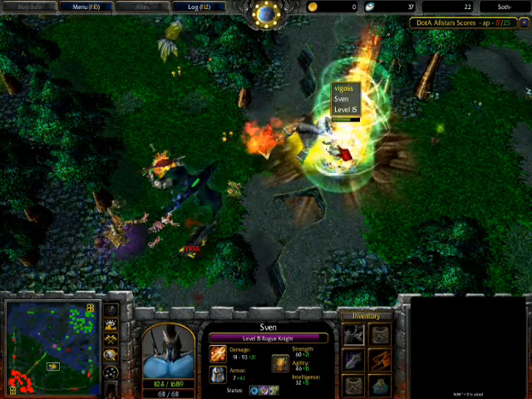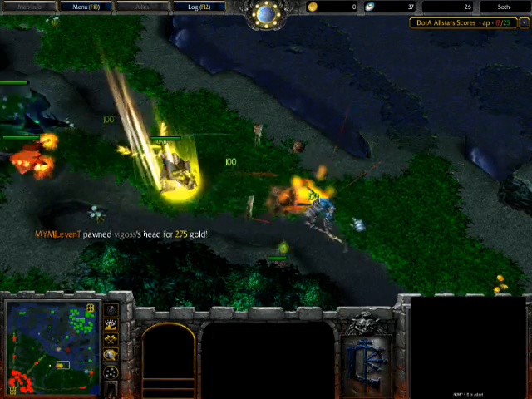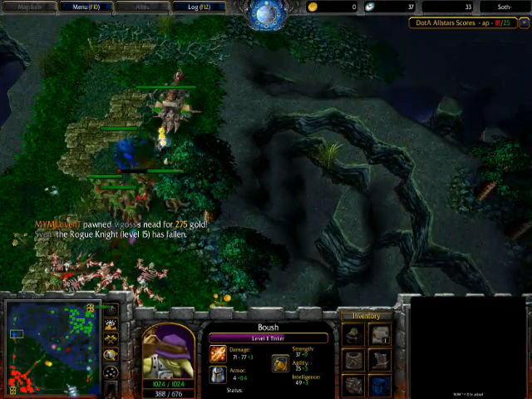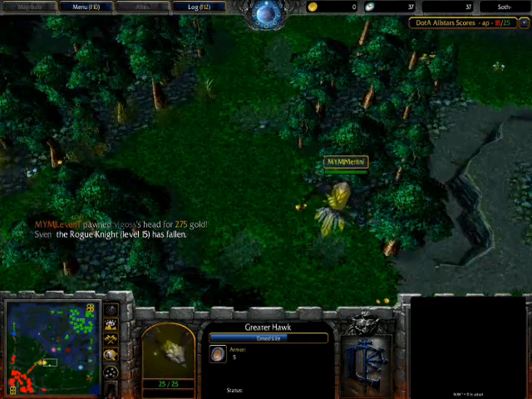Sven here, Lina in the mix as well, stunning ultimate going off from the Viper, but Sven is able to blink away, and that's the imbalance of Dagger in this version. He goes down nonetheless though, is being chased down and taken out, so Meteor Makers is doing a good job at defending at the moment with that Hawk.